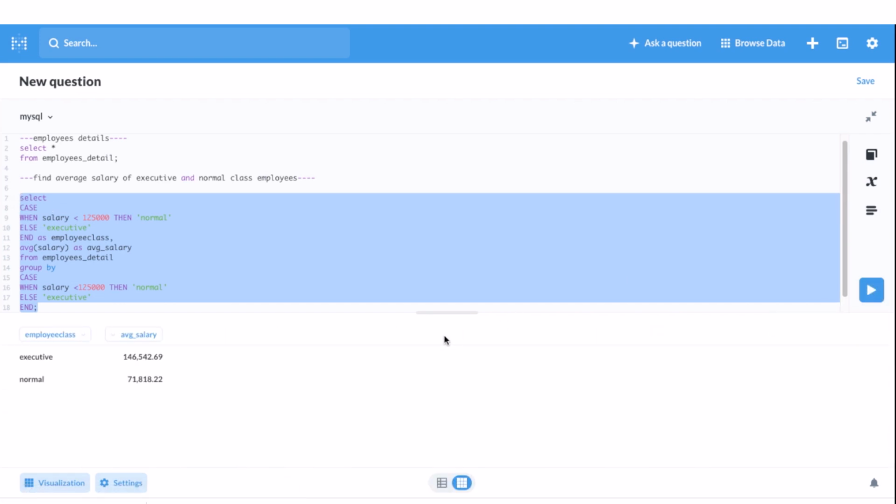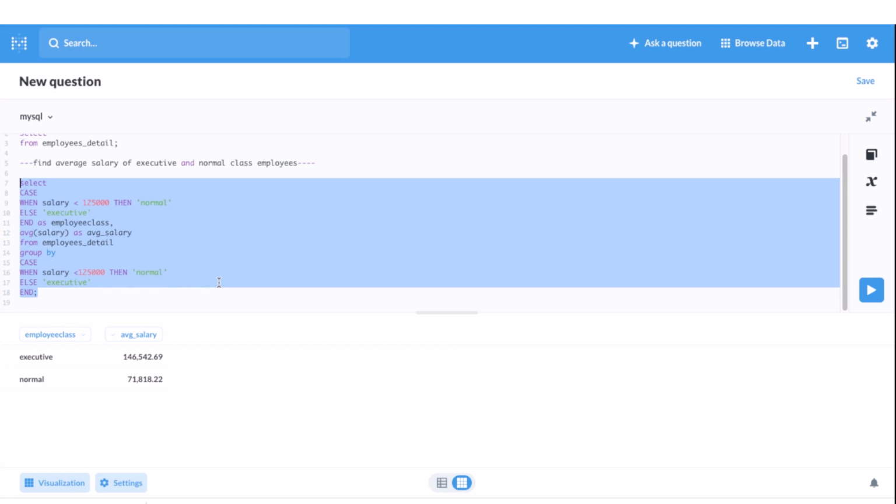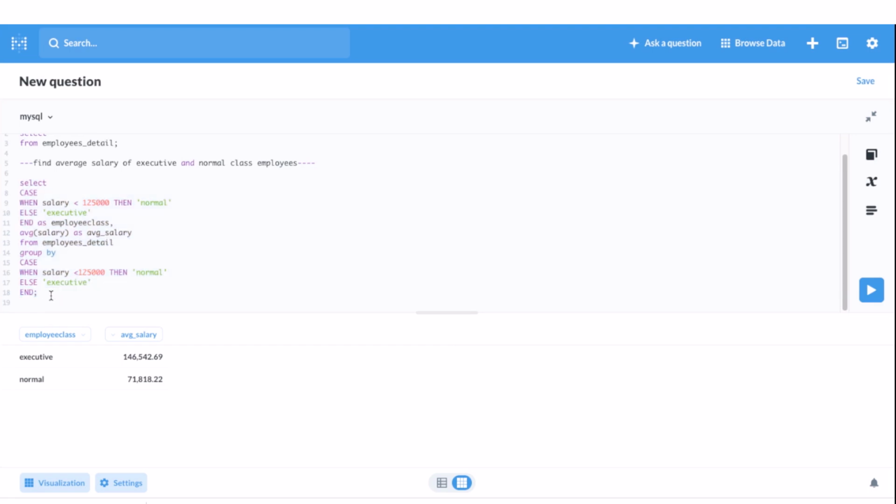Yes, so we have successfully found the average of executive class employees and normal class employees. Initially we divided the employees into two groups and then found the average of those groups. Here you can see that after group by, I have used the same case statement.